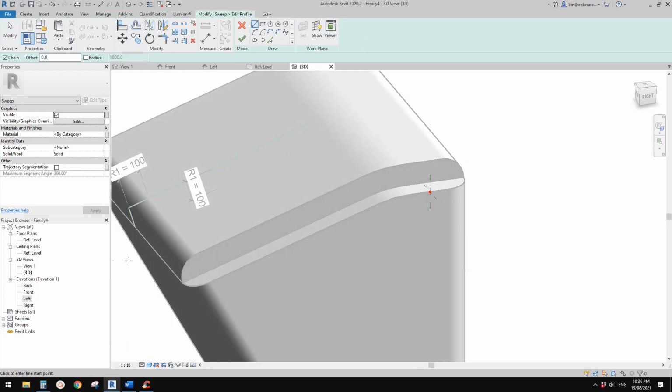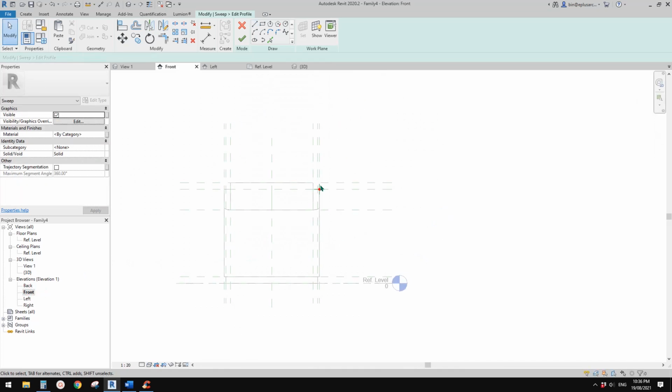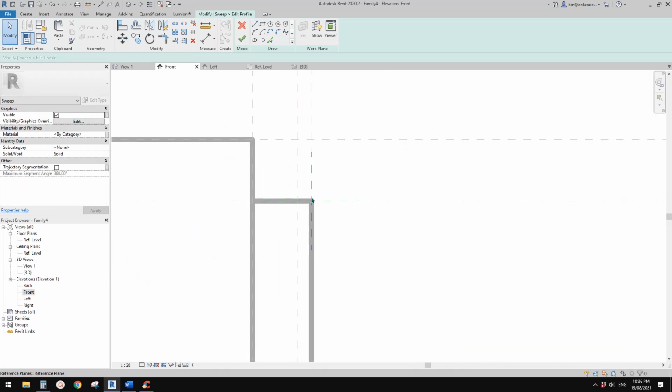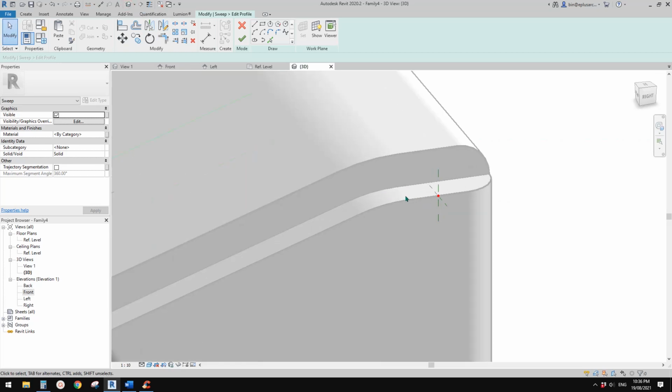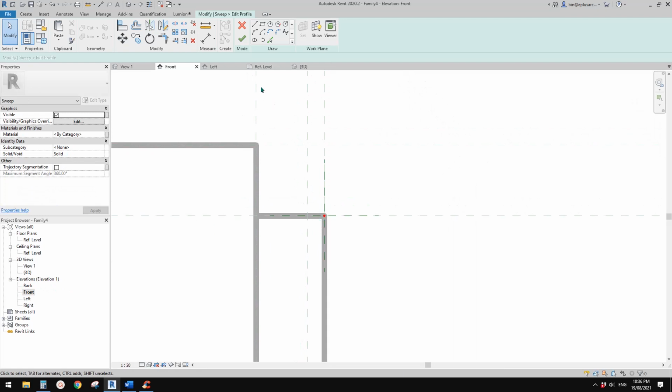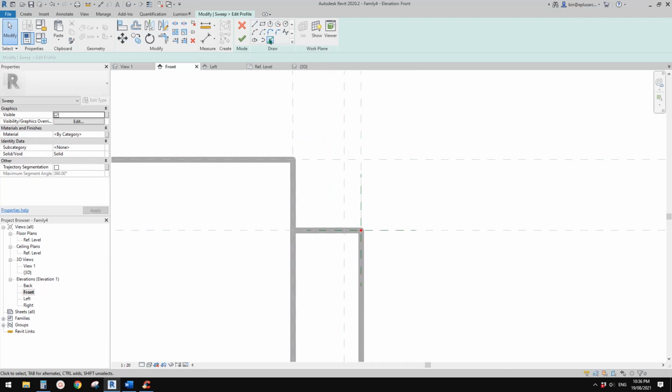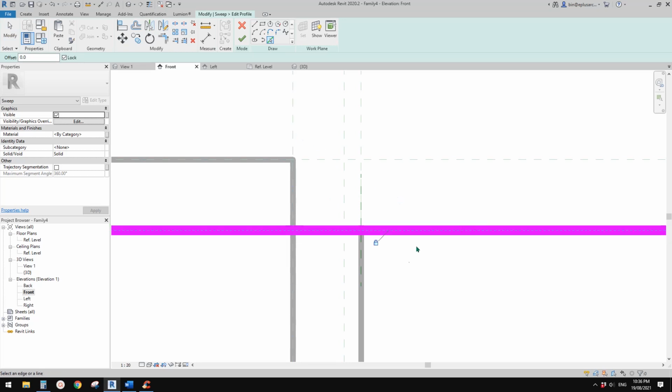edit profiles, and we're going to do it in the front view because this view is perpendicular to this part of the path. Okay, so which means we can add dimension. So I'm going to just pick line and pick this reference plane, lock it, this reference plane.